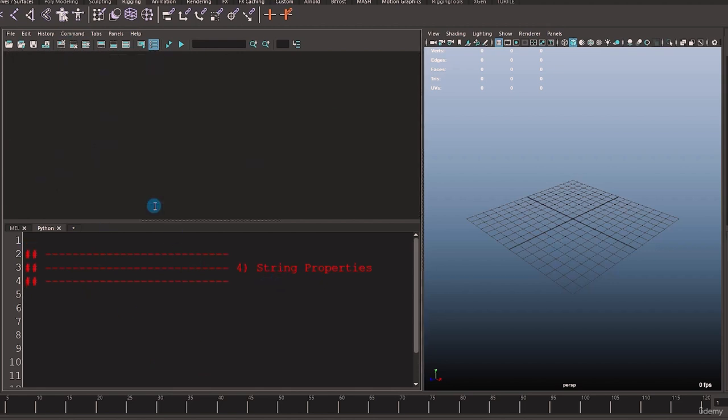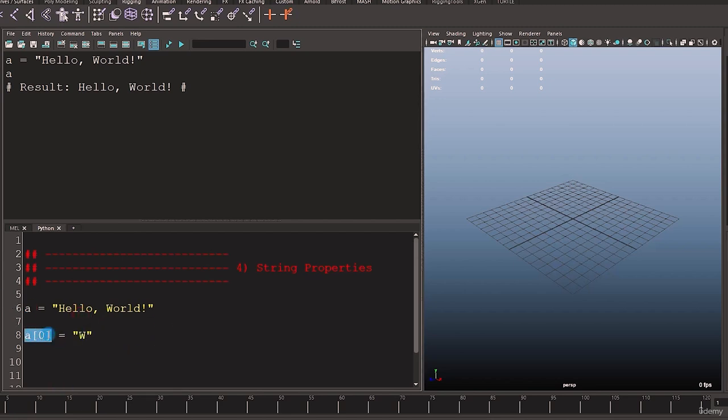Let's have a little look now at string properties. Okay, we'll clear our output window. A property of strings is that they are immutable. This means that once a string is made, the elements cannot be changed. So let's go ahead and recreate our hello world variable. Let's assign it to A.